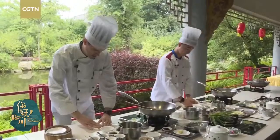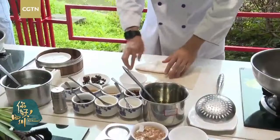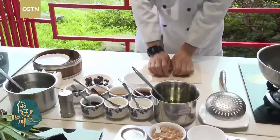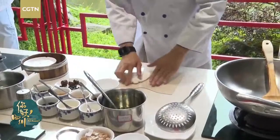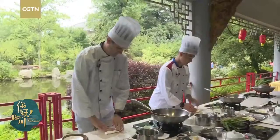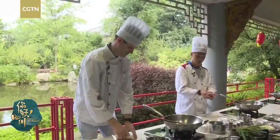So do you make these panda dumplings at home often? Sometimes I make this kind of dumpling. I use the same flour and make some cute pandas or some other animal shapes for my family members. Oh, nice. I'm sure everybody loves how cute they are. So when we're in Chengdu or Sichuan and we go to a restaurant, is this kind of dessert something we might be able to find? Yes, there are some restaurants that have desserts and dishes like dim sum in Chengdu. You can find some animal shaped dumplings like this.